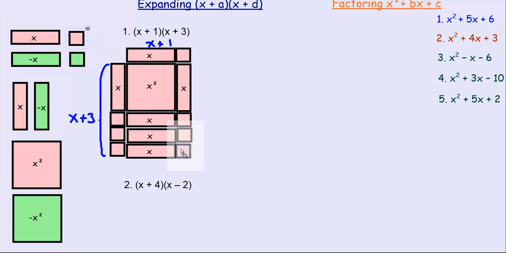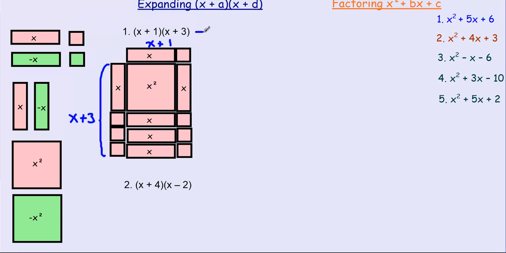So the algebra tiles is based on multiplying 2 binomials, or actually it could be a monomial times a binomial or a binomial times a trinomial, 2 things, is the same as finding the area of a rectangle. So if we think of one of these as a length, one of these as a width, I could think this is the width of the rectangle, this is the length, or vice versa, it wouldn't matter. And so I'm really just finding the area of the rectangle. So I'm going to write out what these products are. So I'm going to start right here.